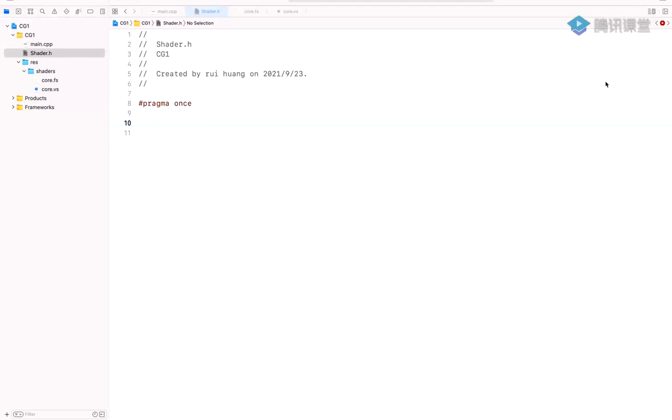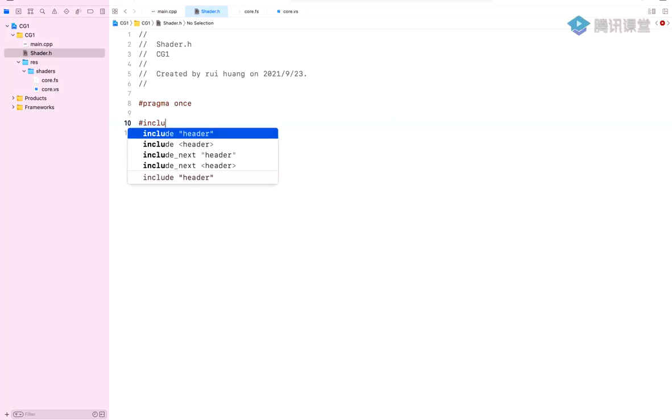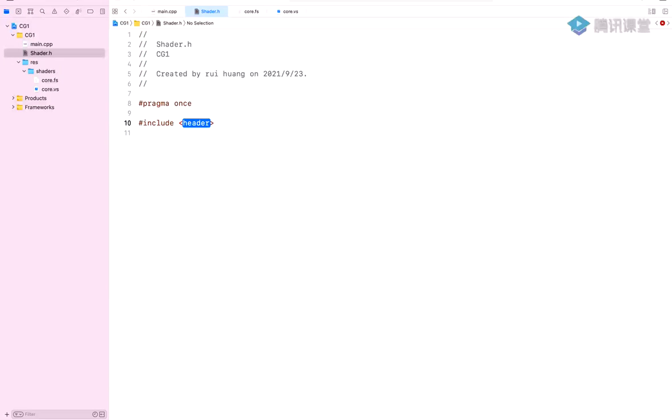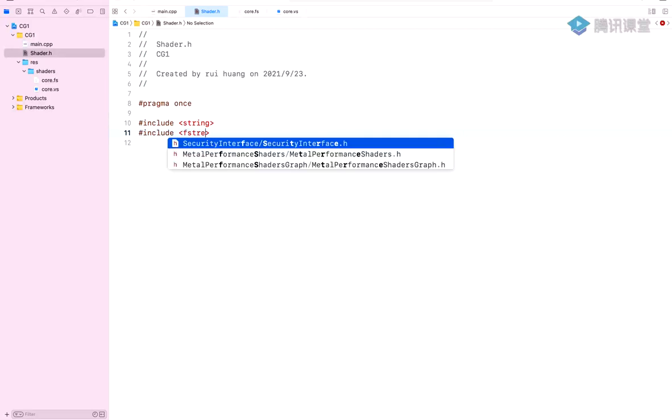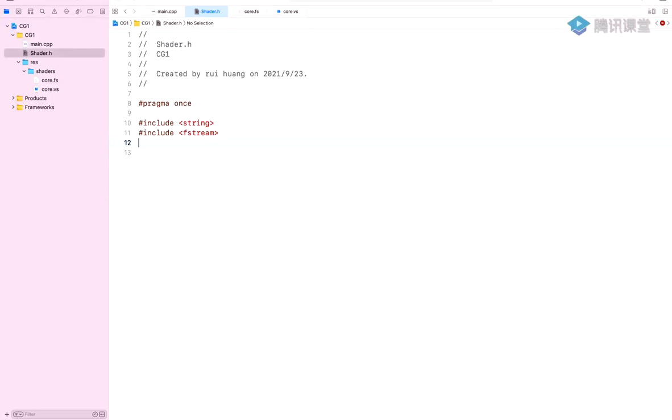First, let's include some headers which are needed to open and read a file. Include string. Include fstream. fstream is for file operations. Include sstream.